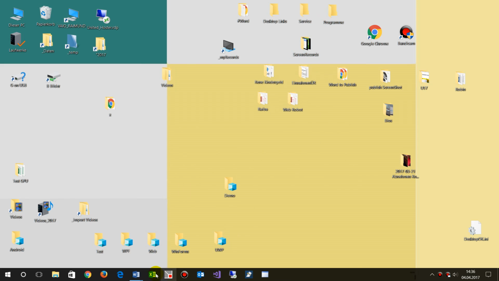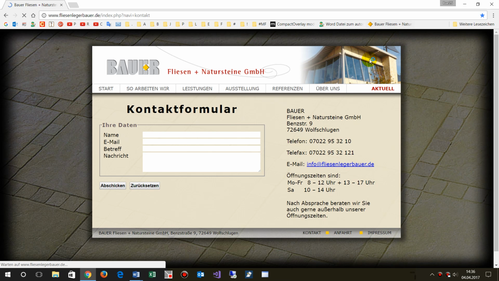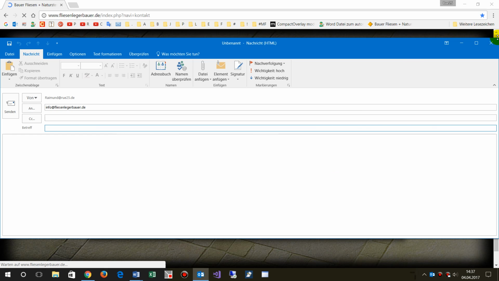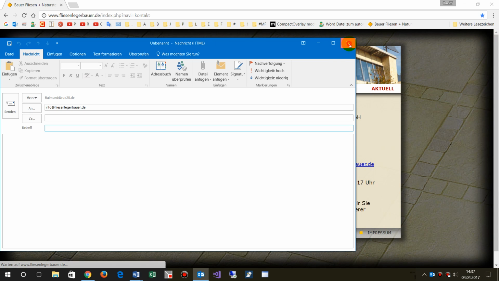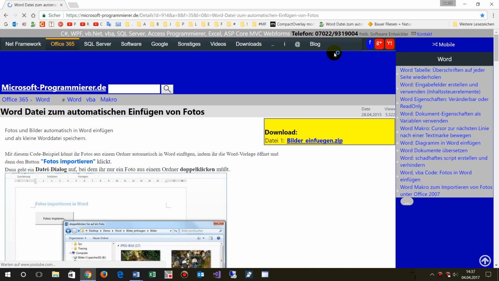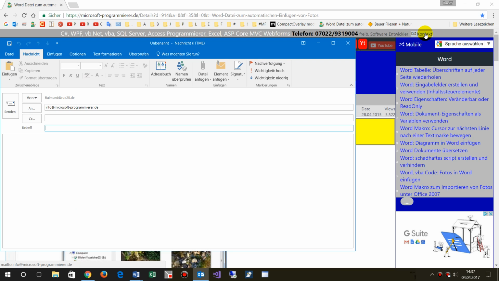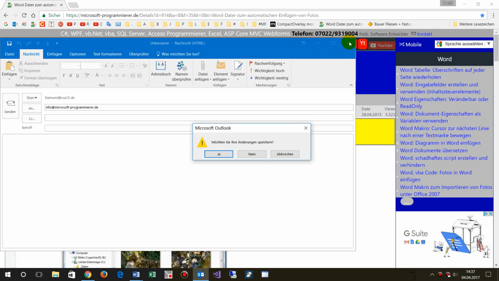And now when I close it and go to my links, and I click on this now, then the email app will open, and the same will be on a website which is written with HTTPS. So when we click on there, then also the email app opens.